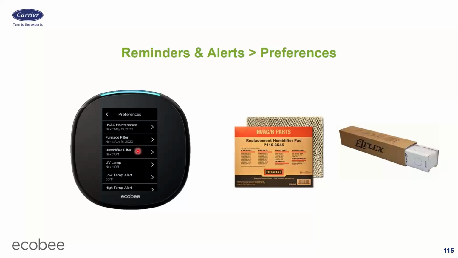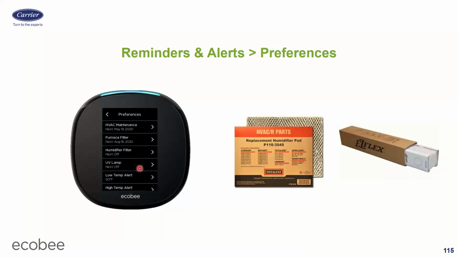I know the logic historically has been to do your humidifier pad change in September or October, right before it's time to use the humidifier. But I think that's disgusting, because the humidifier pads, as you guys all know, when you take them out, they're kind of gross. Why would I want that gross pad sitting there for all the summer months with air blowing across it with its grossness? Now, let's take it out in May, put a new fresh one in. Even though the humidifier never runs, it'll stay nice and dry and clean all summer long, and then it'll be ready to go for the fall. So that's what I would prefer to do.